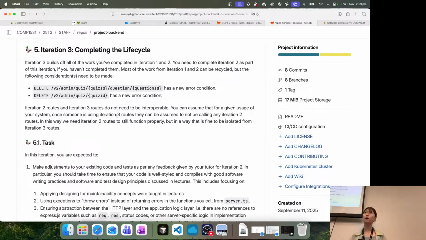I'm not sure if you remember on Tuesday's lecture when Nick was here, he talked about refactoring. It's very common in the world of software engineering to do refactoring. Things change, maybe due to technology, or due to external requirement changes. You will see that quite often in industry as well. So there's also a little bit of refactoring in iteration 3, which I will talk about.